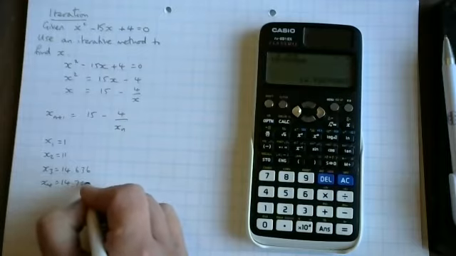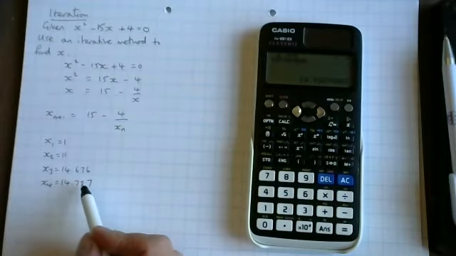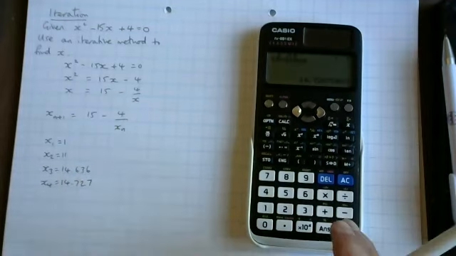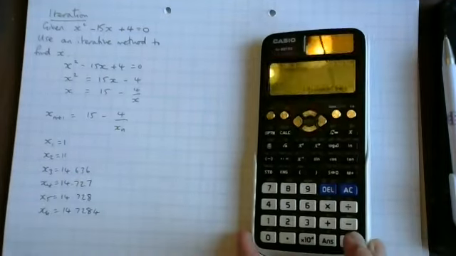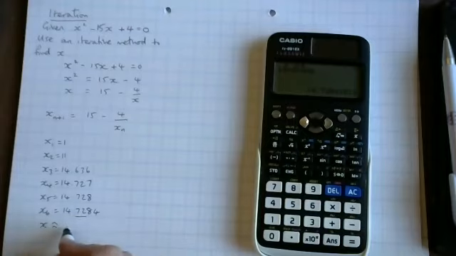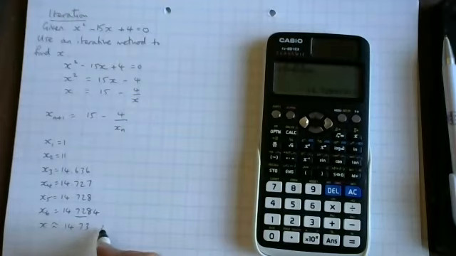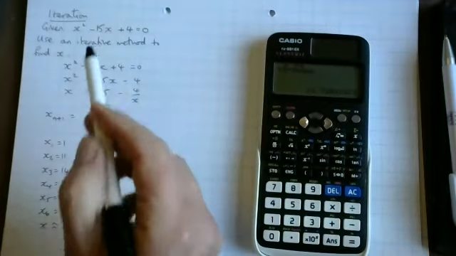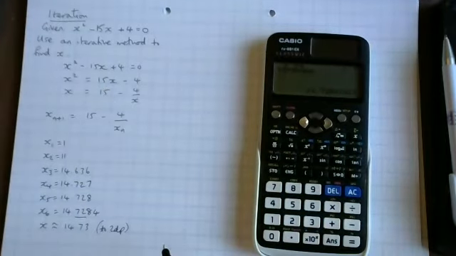I'm already quite pleased here because this is not going very far. The step from here to here is quite a small one, which suggests maybe it's converging. I think we can say that x is approximately, and I think we can go 14.73 with confidence, to 2 decimal places. There's one solution. We think there are probably 2 because it's a squared function.